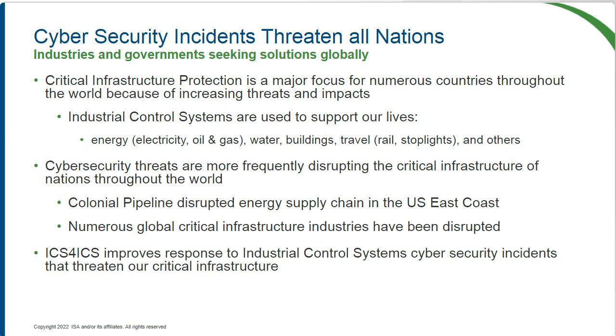So we've got lots of threats happening and lots of incidents happening. So many of us are familiar with the Colonial Pipeline. It was a major event that disrupted the supply chain in the East Coast of the United States. And people couldn't get gasoline, and gasoline prices soared astronomically. Regrettably, they didn't have ICS4ICS, so their response was fairly poor and did not resolve the problem quickly. So we've got lots of opportunities to improve our response, and ICS4ICS, we believe, is the solution to help improve the response to these various incidents and threats that are impacting our lives and our industries around the world.